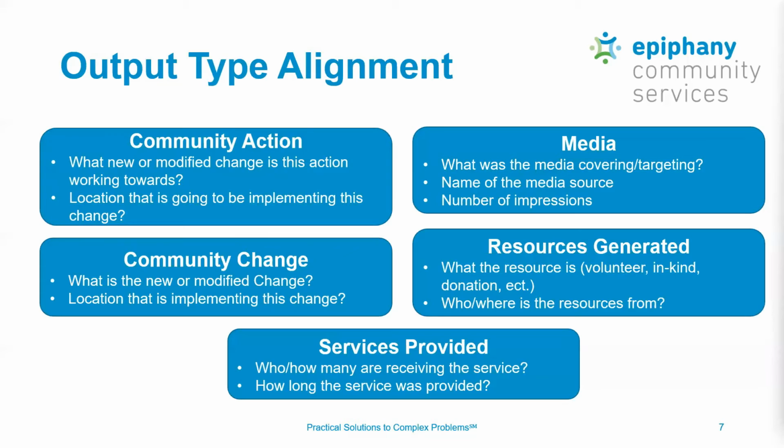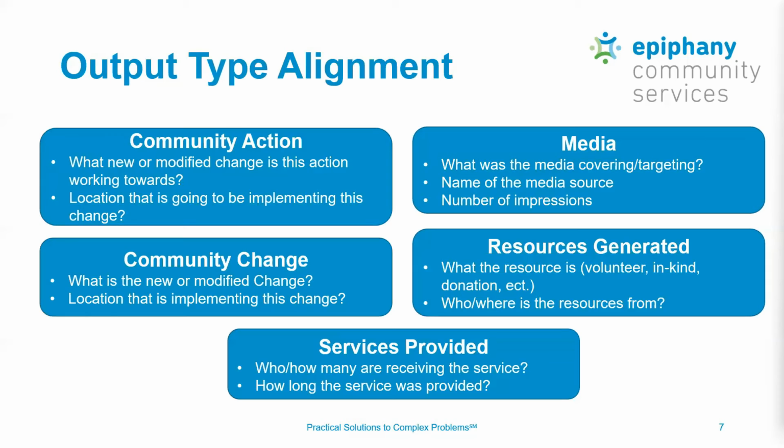The other main thing with services provided we like to see is how long the service was provided for. So including something as simple as saying served 23 youth for a 1-hour training. That is totally fine. Obviously, you might add in some more meat and potatoes around that, what happened, what the focus was, things like that. But in terms of how long the service was provided for and how many received that service, it can be something as easy as that.